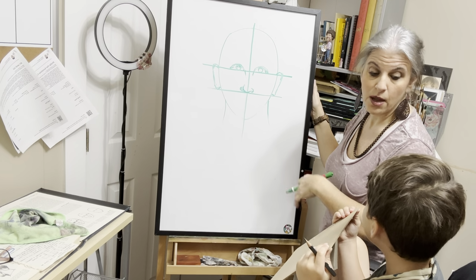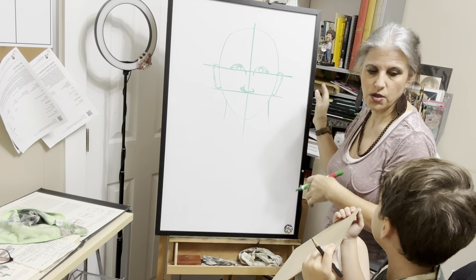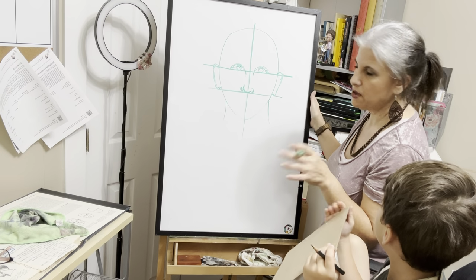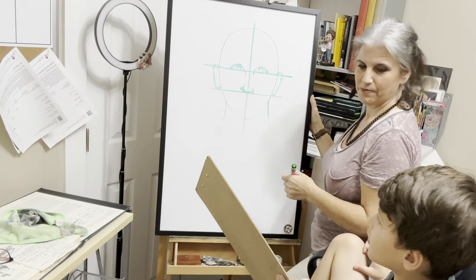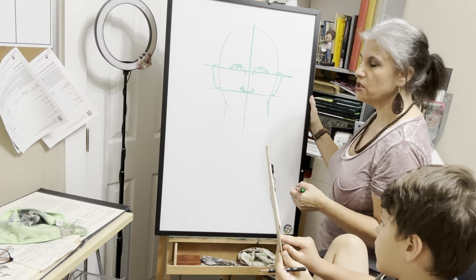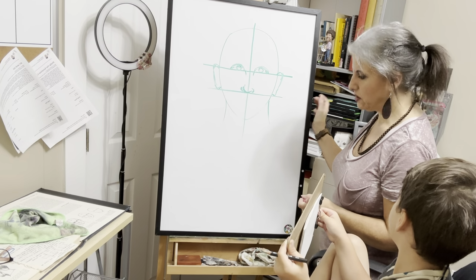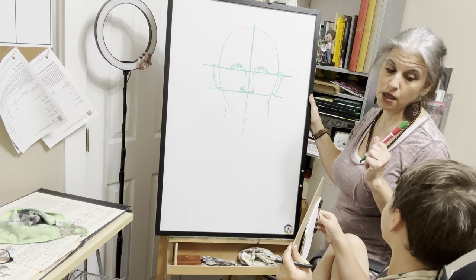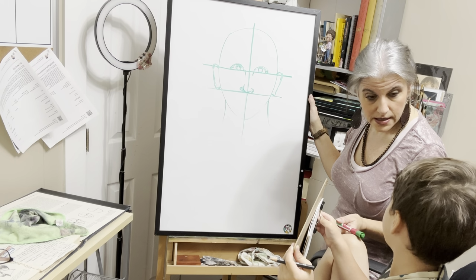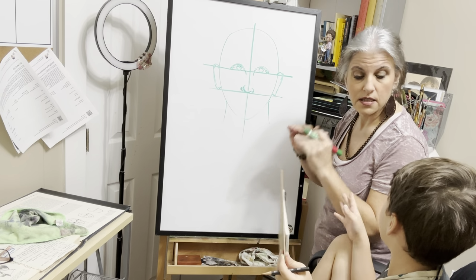But he could paint real stuff. His father was a beautiful artist and painted birds and stuff like that. So he could do all these beautiful, realistic things, but he decided to explore the wild. We'll talk about that later, or you'll learn about that later. He didn't want to paint anymore. He wanted to do his own thing. Which is okay. Being an artist, you can do whatever you like. But he learned how to be a good artist first before he started doing the crazy stuff. So I want you to learn to be a good artist, and then you can do all the crazy stuff too. But you have to have the foundation of artist training.